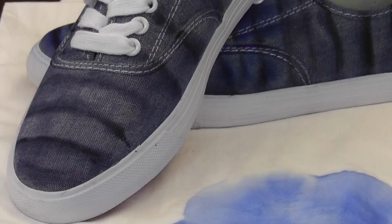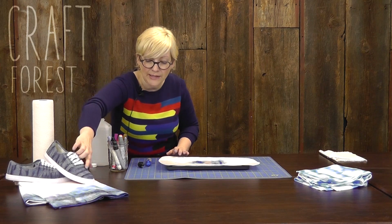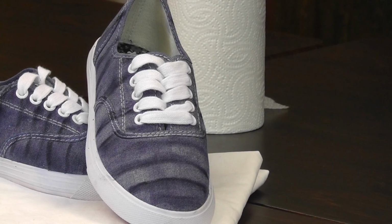So the shoes are just a really simple shoe that I picked up. These have actually been worn about 3 or 4 times now. And I just used a black Sharpie. I did a really thin line, and then I used the eyedropper to put the alcohol there so that I could kind of keep those lines contained.